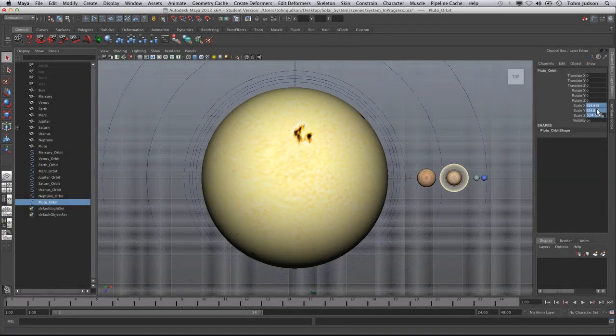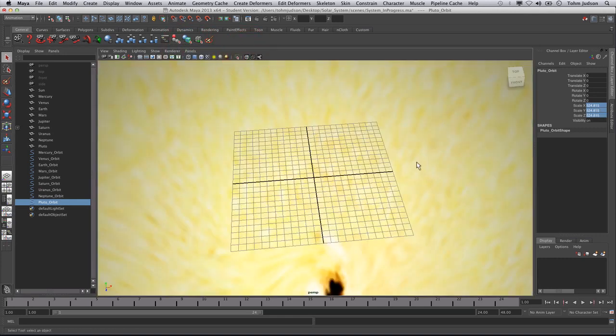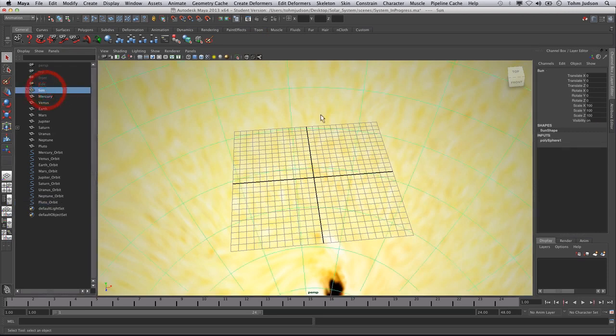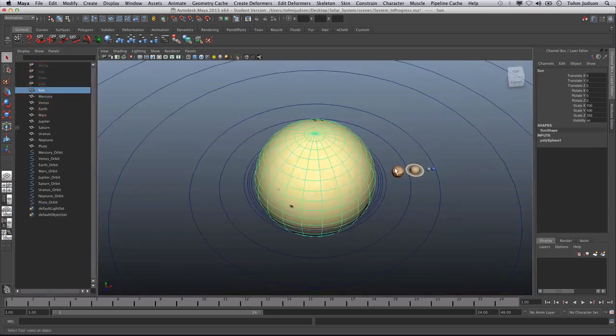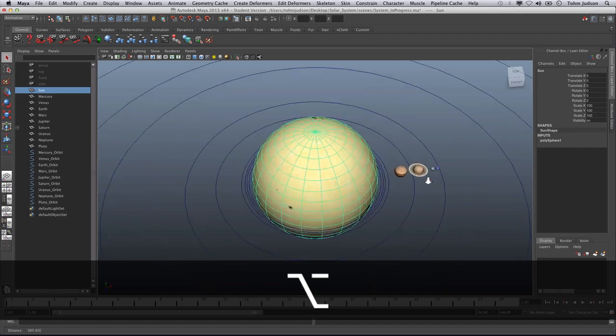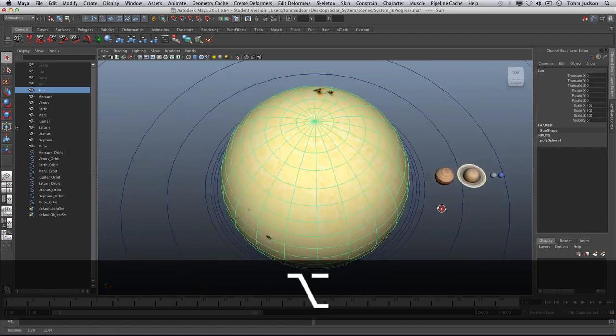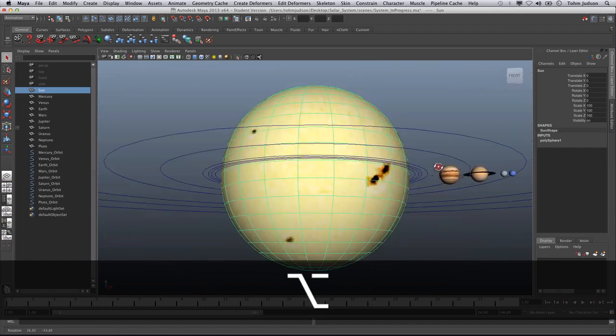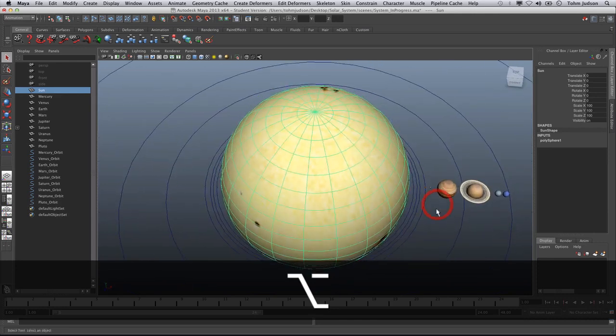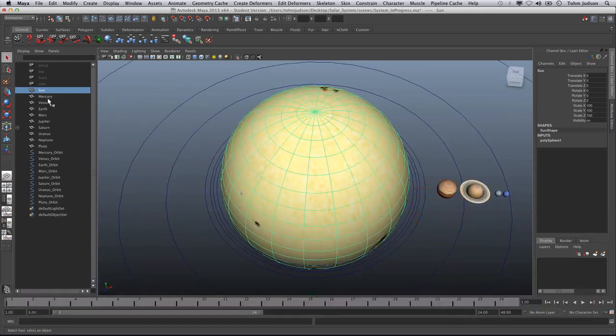Okay, now that we have our scales to the right size, switch back to the perspective view. And you can actually zoom out and see how wide these go. Now this is a good example of the size and scale that we're working with here. This is a rather large model. So there are going to be times that you're going to want to select things over here instead of selecting in the viewport. And a perfect place to start for us is with Earth.